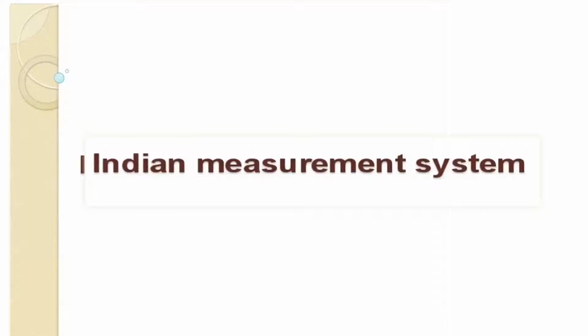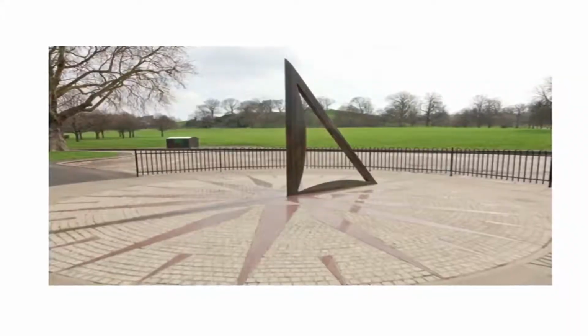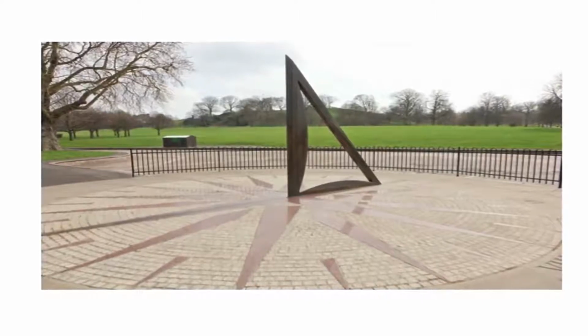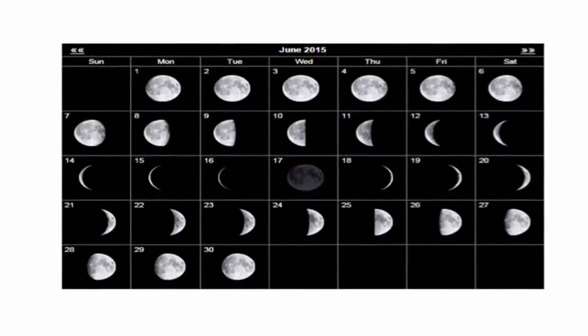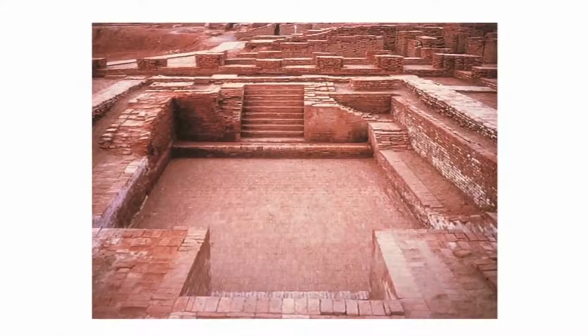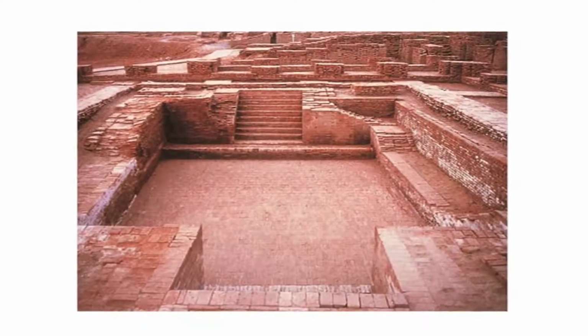Now let us discuss the Indian measurement system. The measurement system in India also evolved a great deal from the ancient times. In ancient periods in India, the length of the shadows of trees or other objects was used to know the approximate time of the day. Long time durations were expressed in terms of the lunar cycles, which even now is the basis of some calendars. Around 5,000 years ago in the Mohenjo-daro era, the size of the bricks all over the region was the same.